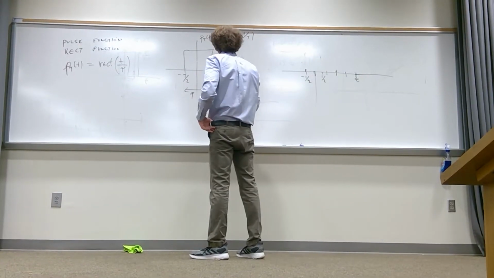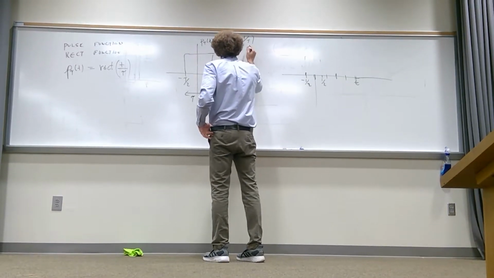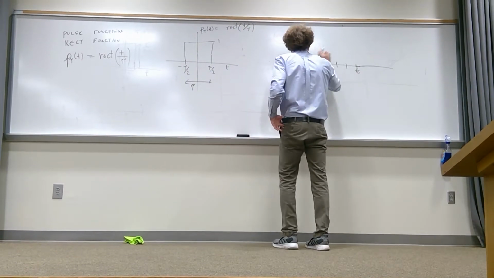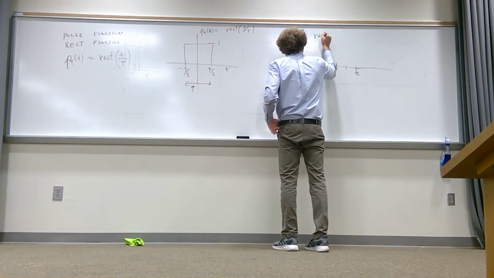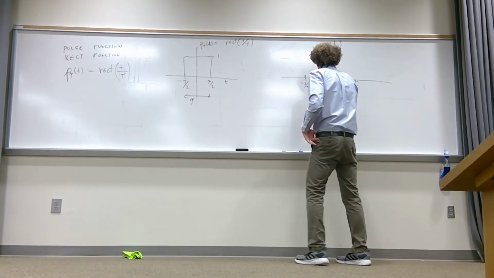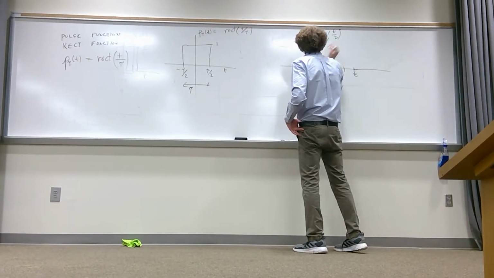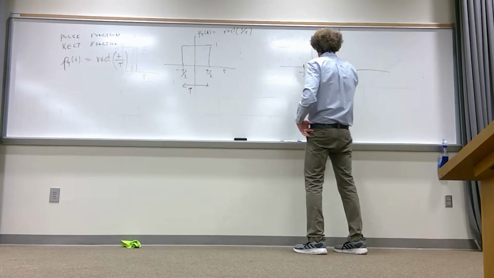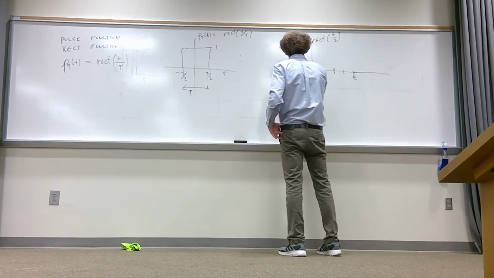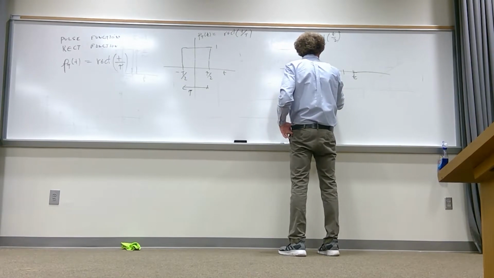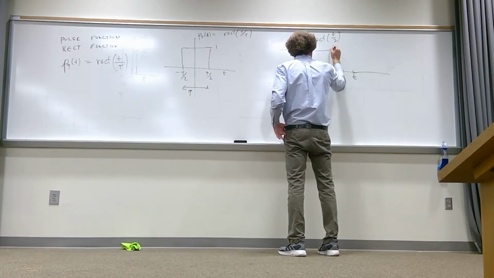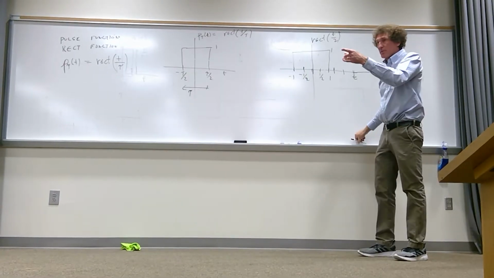So if I have this, and now I say that I have an original function, let me just draw it up here. If I have rect of t over 2, this function is centered at 0. t over 2 would be 0, t would be 0, right? And it's got a width of 2, which would mean that function starts at -1 and would end at 1. This is the way this function would look, right? You follow me on that?